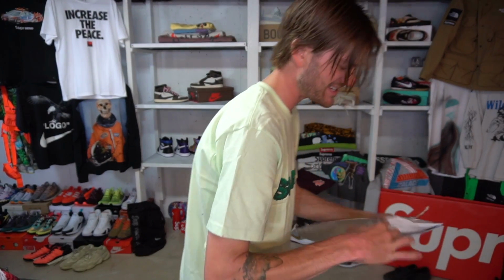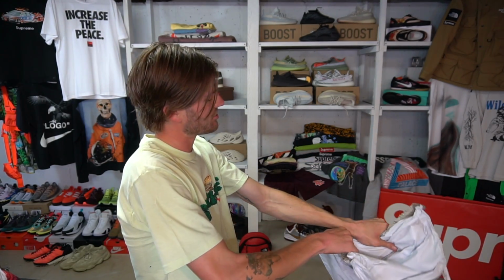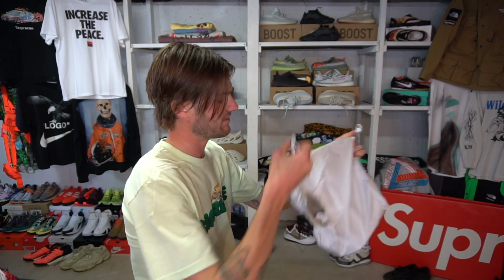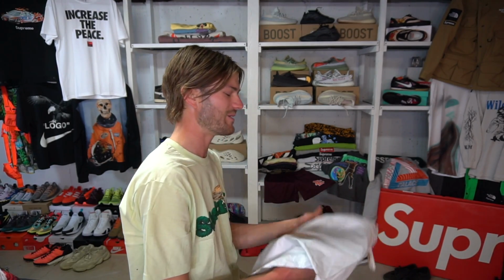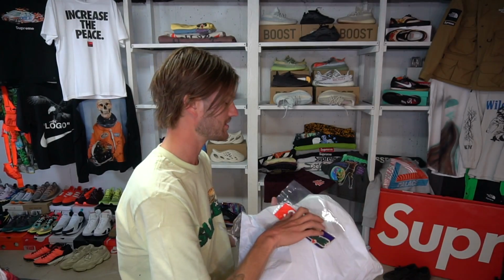Now let's get into the terry cloth tee. Man, I was not sure about this tee, but I really wasn't able to grab anything else quick enough from the week 19, that last week. I wanted those Vans, didn't happen. That's okay though. I probably wouldn't wear them anyways. They're just something I probably wouldn't wear that much. But here in this one, we did get another lizard tee sticker. That is cool because I really like that graphic. So now I can use one of the stickers and then stock the other.